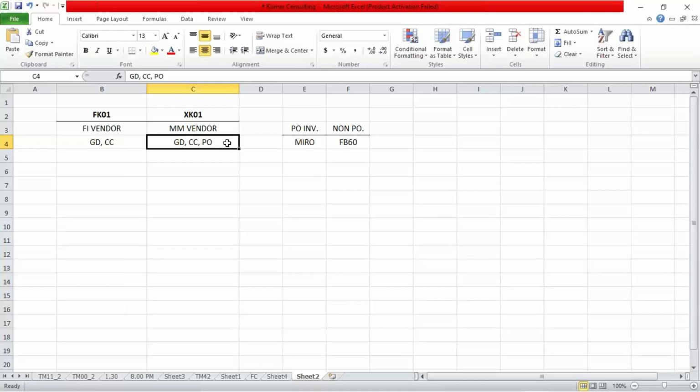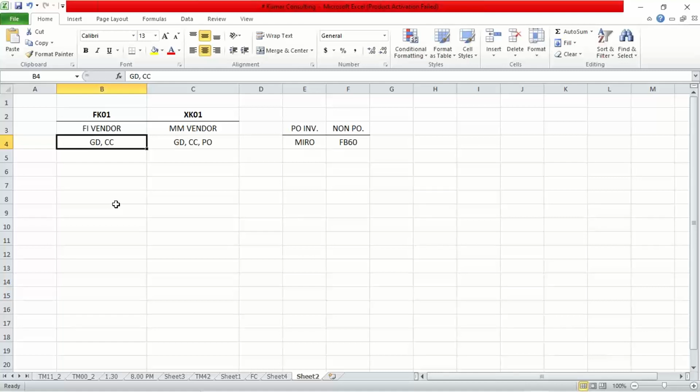Of course, certain details from company code also are going to be copied. So all three are required here: general data, company code data, and purchase organization data for PO based invoices. And for non-PO based invoices, only these two: general data and company code data.